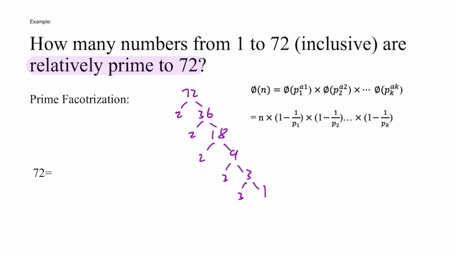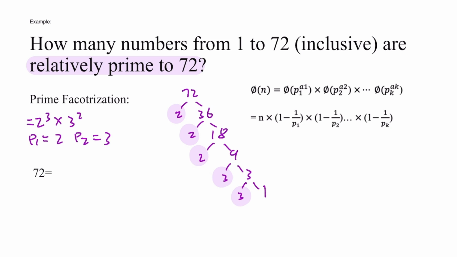So, as you see on the right side, these numbers are the prime factors that we need in order to compute phi of n. So the prime factorization of 72 is 2 times 2 times 2 times 3 times 3, which is equal to 2 to the power of 3 times 3 to the power of 2. So here we can see that p1 is equal to 2 and p2 is equal to 3. We don't have to worry about the exponents in this problem.